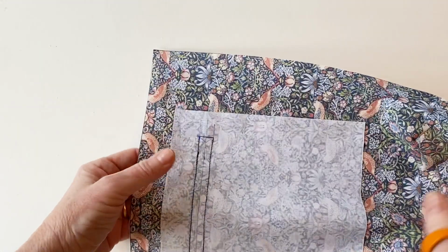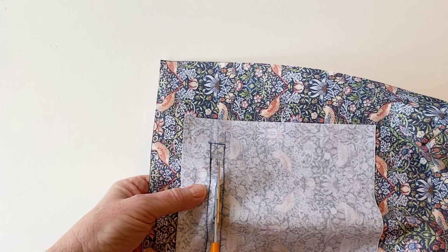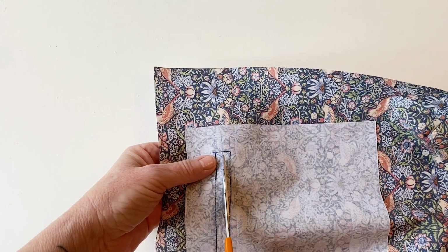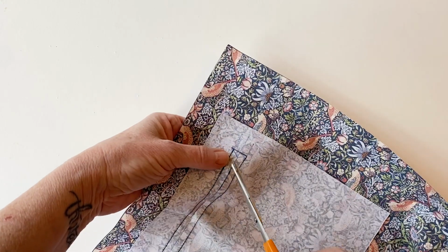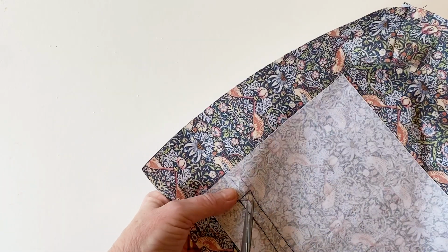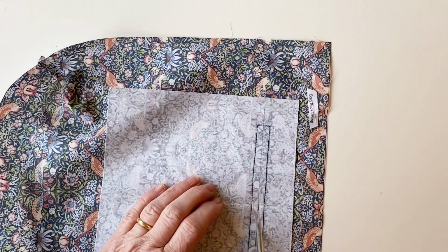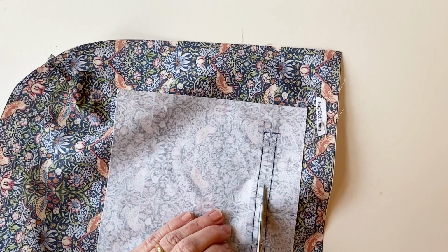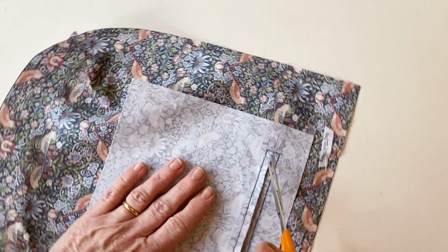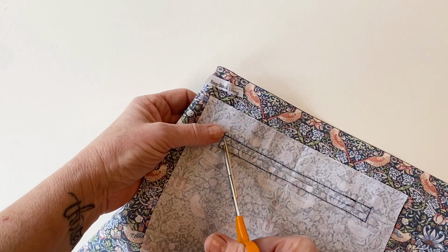Open it back up. Now cut very carefully using a small sharp pair of scissors along the central line, stopping at the end of those diagonal lines, and then snip along the diagonal lines into the corner. Take care you don't cut the stitching, so just cut just inside it. If you do, don't worry, just pop it back under the machine and redo it. But cut along from that centre point you started with, all the way along the line again, and along those little diagonal points. That helps the post box to open nice and flat in a minute.